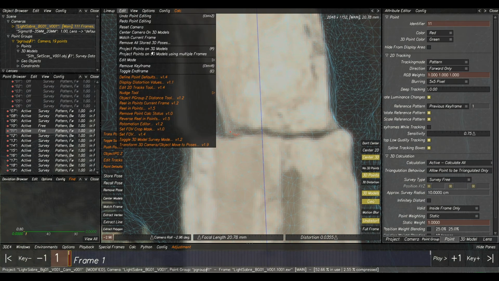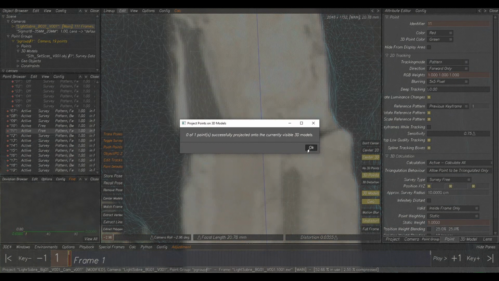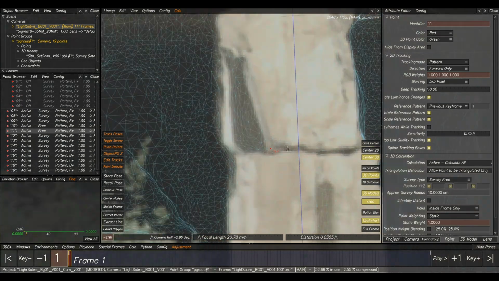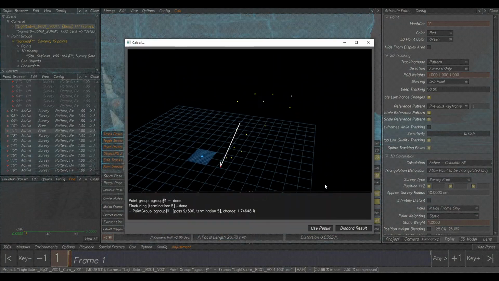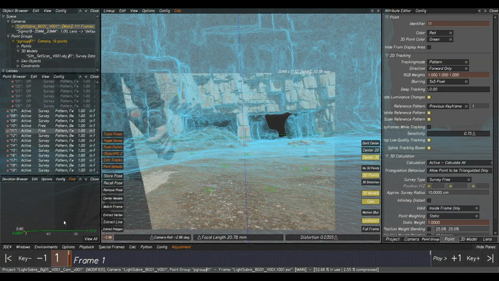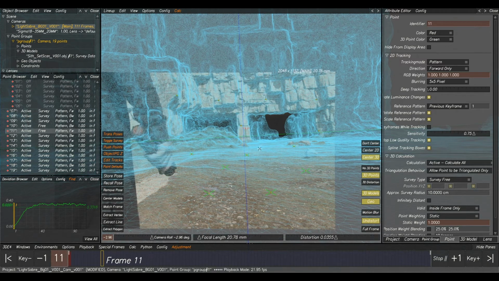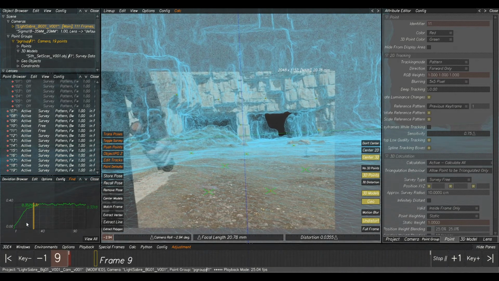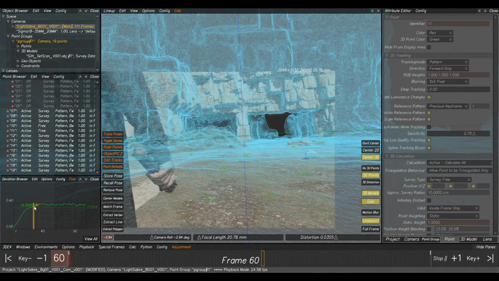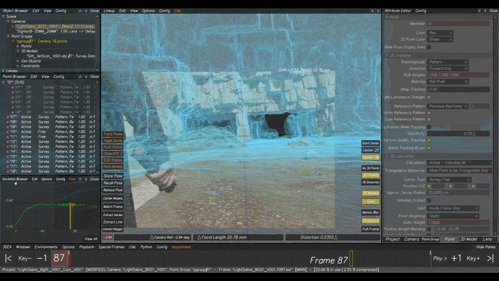Zoom in a bit more, project models. Okay, we'll just leave that. It's been quite stubborn. So now we press Alt-C to solve our camera, and we'll use result. We click View All. If we press play first, we can see we've got a pretty good solve, but something's kind of funky going on in our deviation browser. Even though it's still a good solve, we can sort of investigate this.